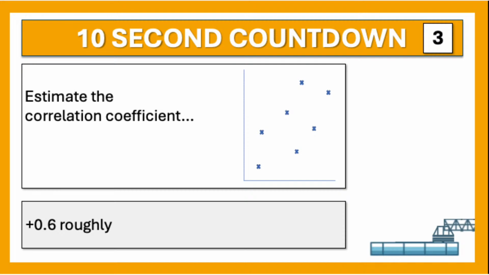Just a reminder, again, in the exam, if they ask you to estimate, it is only an estimate. So if you didn't have exactly 0.6, then you'd be fine as long as you're within about a point either side. Another thing to make a point of, you don't really need to have the plus sign in front because you know the number is over 0, then it's a plus anyway. So a lot of people I can see are just going straight for the 0.6. It's always good maybe to indicate to the examiner that you know it's a positive direction, but it's definitely not needed. Okay, let's have a little move on then.